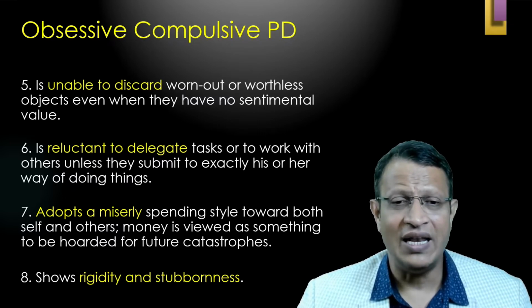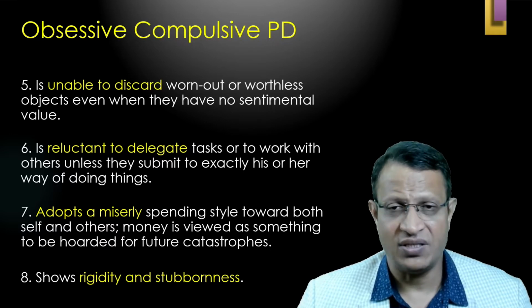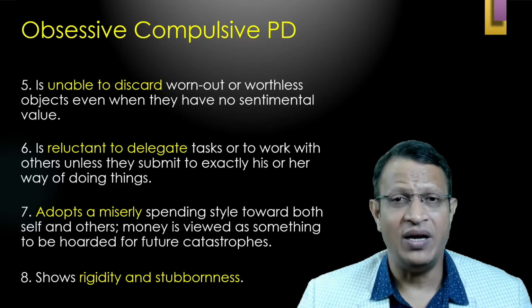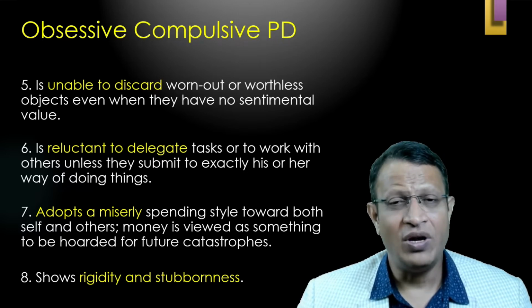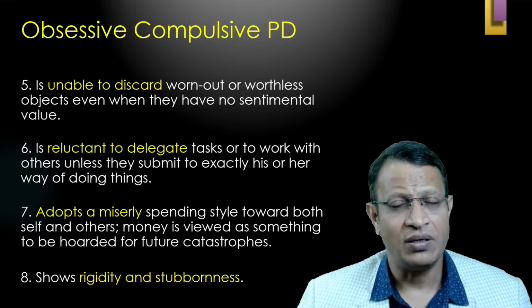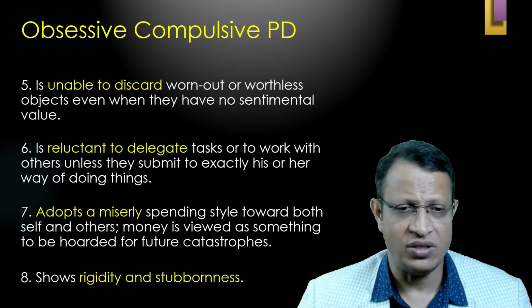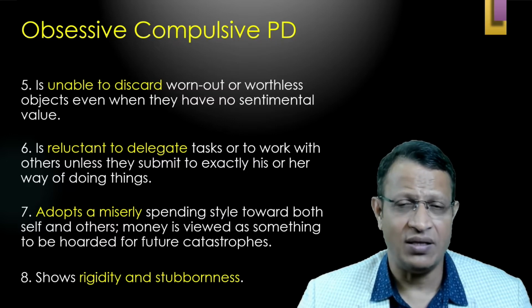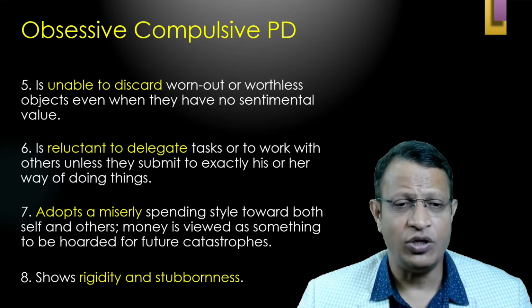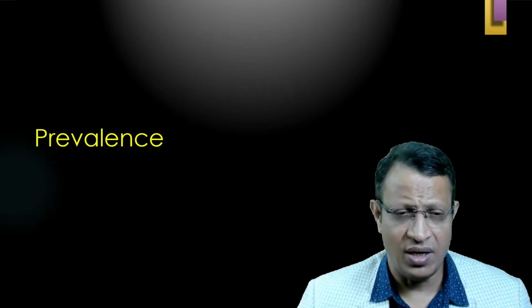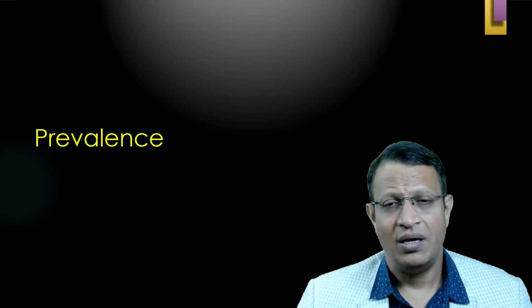They are reluctant to delegate tasks to other people or work because they feel it needs to be done in a particular way. They will only delegate to those people in whom they have confidence that they will deliver the work in the same quality as they want. They adopt a miserly spending style towards both self and others. Money is viewed as something to be hoarded for future catastrophe. They show rigidity and stubbornness. These are the OCPD diagnostic criteria.